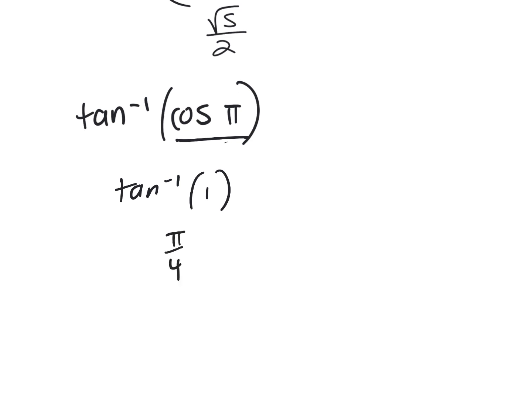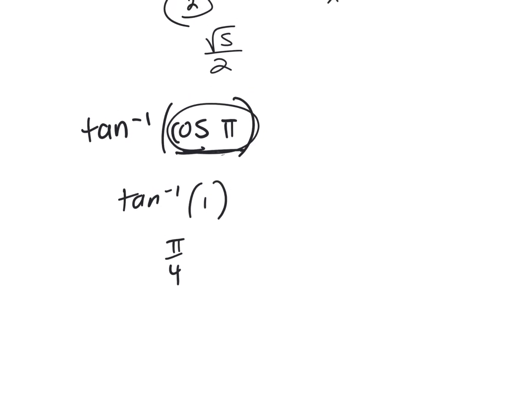So the answer to this has to be a unit circle value for a tangent. There's a limited amount of questions that can be used like that. Cosine and sine, you can use a lot because those get used a lot. But with tangent, the only time a value works for both cosine and tangent is if it's 0 or if it's 1 or -1. When you write these, you just write the answer, right? Yeah, correct. So we could either find it out if it's given to us like something on the unit circle, or if it's not, we just put in a triangle. Yeah. Every time.